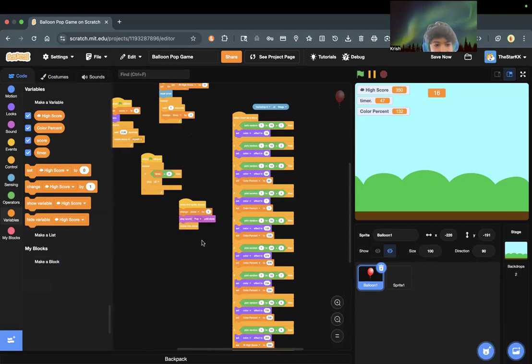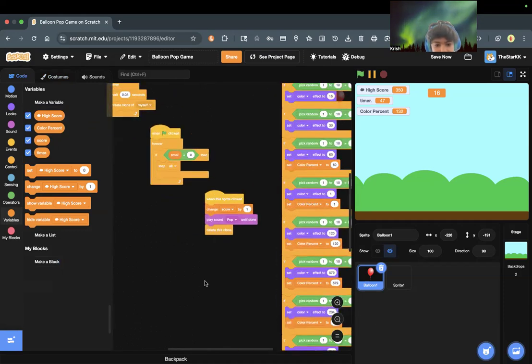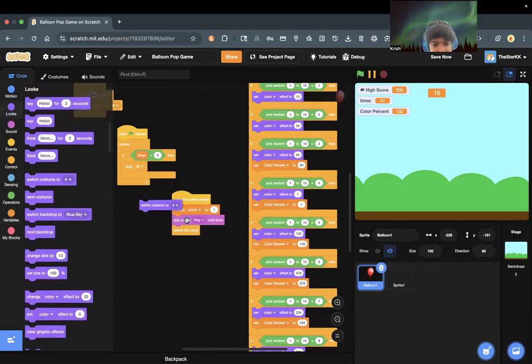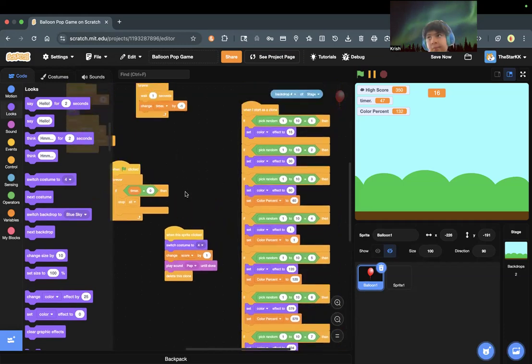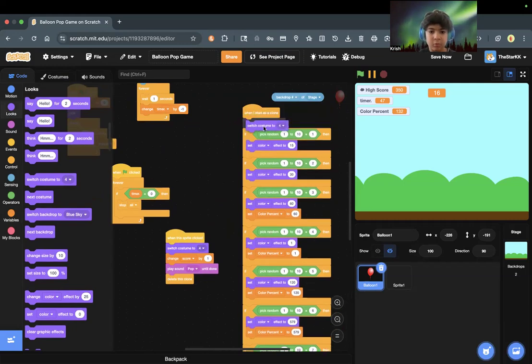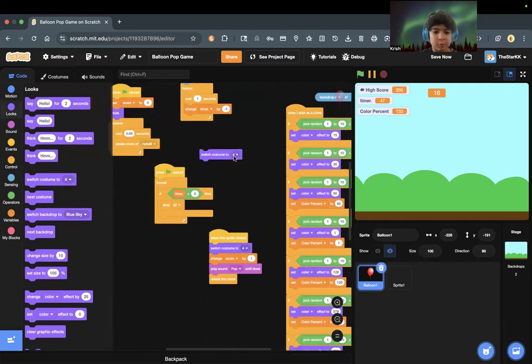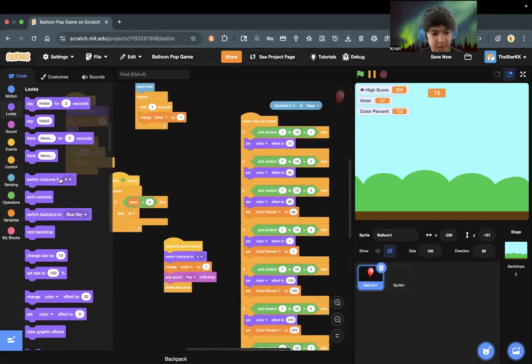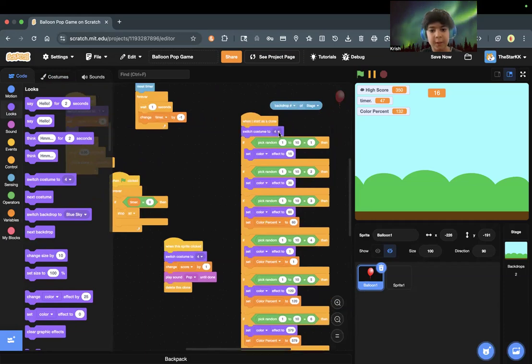So what we're gonna do is when this is right clicked, switch costume to 4, yeah, 4. And when I start as a clone, we could do it here at a when green flag clicked script, and also finally here at the when I start as a clone script.